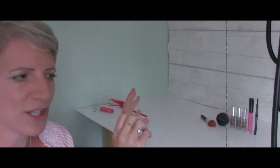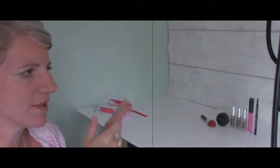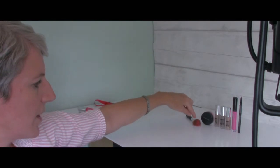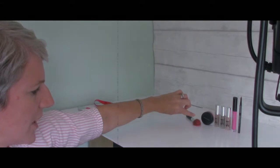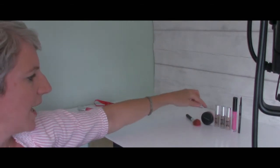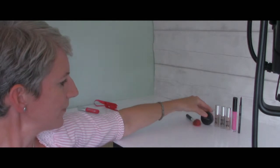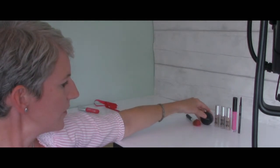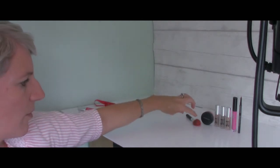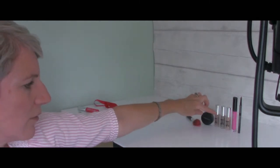If you had flowers in the background that were pink and you were trying to photograph pink beauty products, then that's possibly a bit too busy. But something with a very, very slight pattern isn't going to detract too much from the product you're shooting. As you can probably see, I have set up some blusher. I've put some of the blusher onto a brush and coated it quite heavily so you can see the colour on the brush, and I've tapped some off into the front here so it adds a little bit of interest. I've stood up the powder along with three eyeshadows, a hot pink lip gloss and a hot pink lip liner just to tie it all in together — pink running through with tonal neutral colours in the middle.